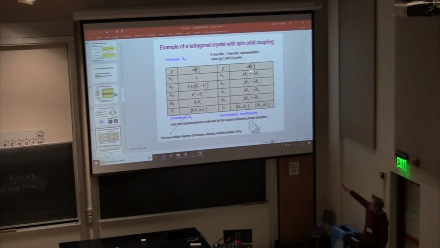but the one thing I want you to notice is, again, this is a d of k. It's a vector. It has components x and y in this case. And it's always got some linear momentum dependence here, meaning it's odd under k goes to minus k. So here, for x, k goes to minus k, kx goes to minus kx. And so you can see these are all odd parity. These are all even parity. These are all k squared. In a little bit, we'll go from these particular representations to actual observable quantities like gap measurements.